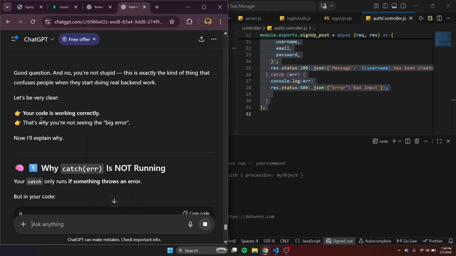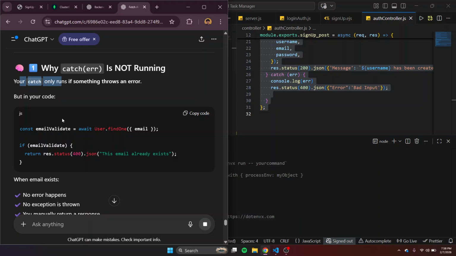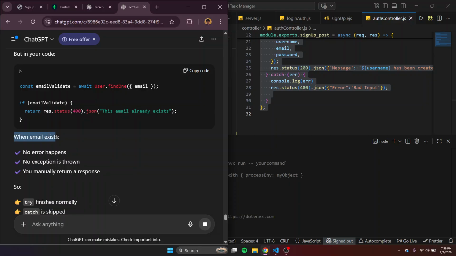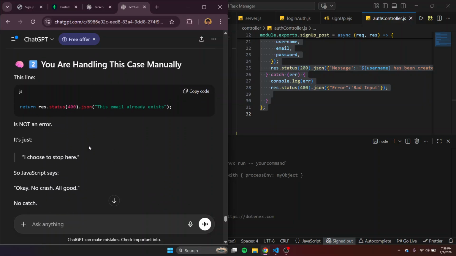That's why the catch error is not running. Find one: if the email already exists... you can run it manually. This is not an error.